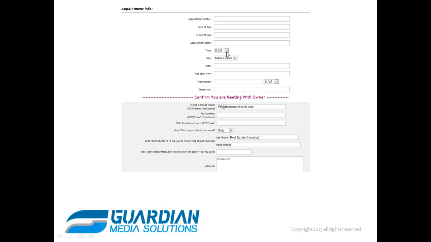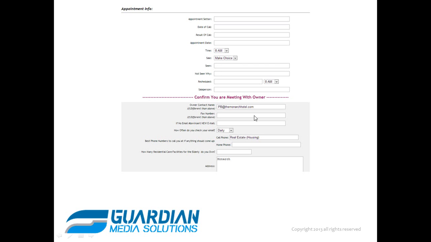We set the time that the date has been selected, and also whether the sale was made or not. So the appointment setter would use this information, also the salesperson. So if he has an appointment and it was set, he would say yes. If a sale is made by the salesman, he would put yes or no in there, and then fill out the rest of the boxes accordingly.